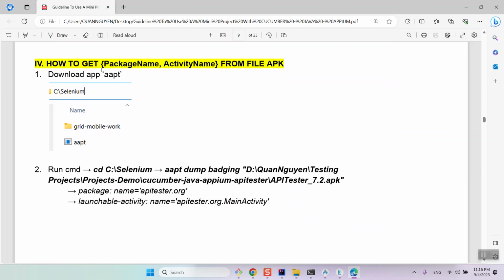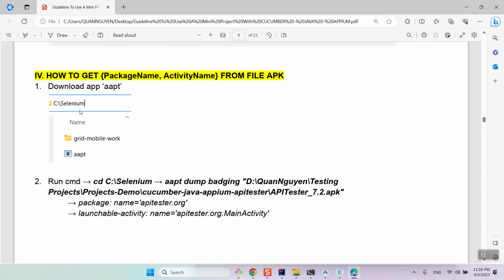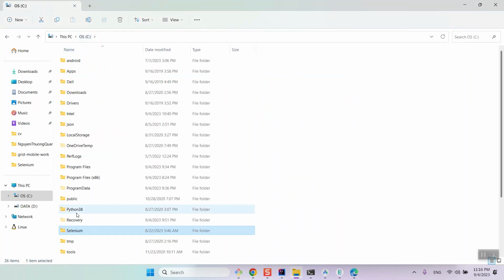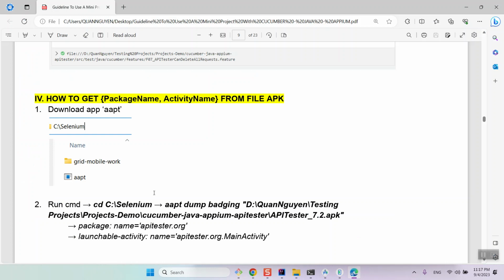Okay, now how to get the package name and application name from the APK file. We need to download the AAPT tool, run the command line, and we're going to see the app details. For example, I already downloaded it in my Selenium folder here. cd to the Selenium folder.